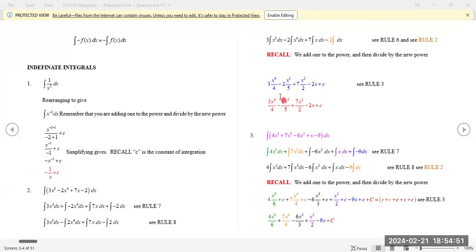All right? We're going to fix it up. All we're going to do is multiply this, as I told you. We're just going to multiply it out. So we're going to say 3 times x to the 4th is 3x to the 4th over 4. Negative 2 times x to the 5 over 5 is negative 2x to the 5 over 5. This 7 we're going to multiply by the x squared divided by 2. See, Tressa? And we already multiplied this negative 2x, and then we put the plus c. Boom. That is our answer.